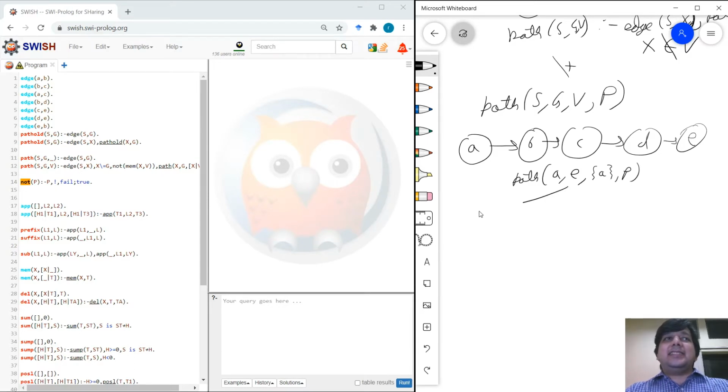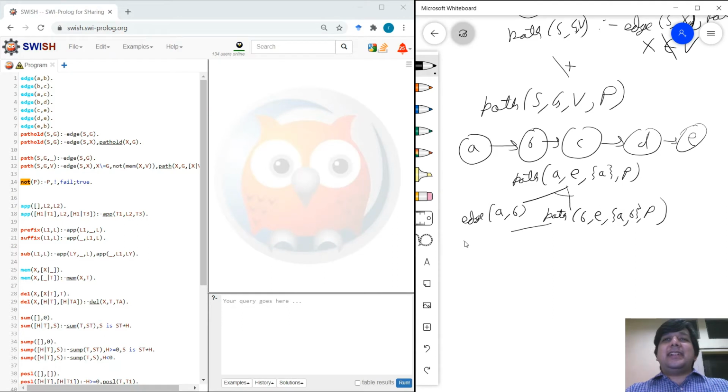It will of course exist if there is an edge from A to B and there is a path from B to E using visited A comma the new X, which is B, and the path P. This luckily is satisfied, so I need not venture in.